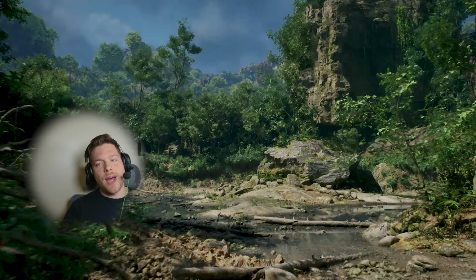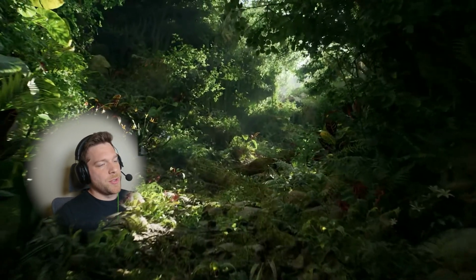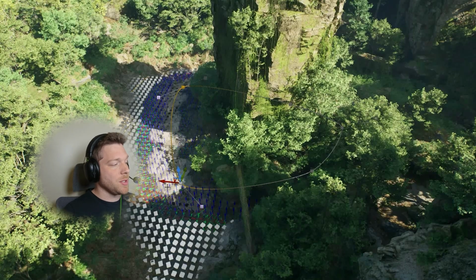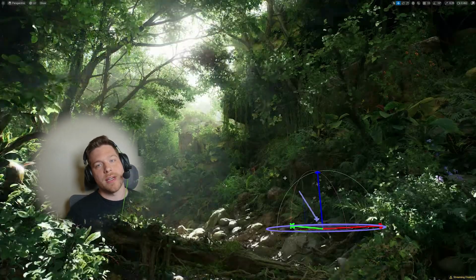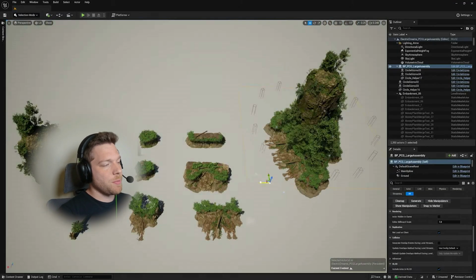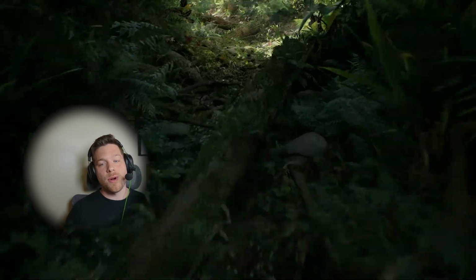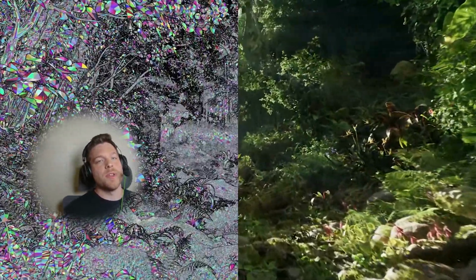Now, Unreal Engine 5 already has some pretty incredible procedural generation tools out of the box that you can utilize. In fact, there was a really cool demo that they showed off last year called Electric Dreams, which if you want to download that, I'll put a link down in the description, where it really showed off the power of procedural generation with Unreal Engine 5.